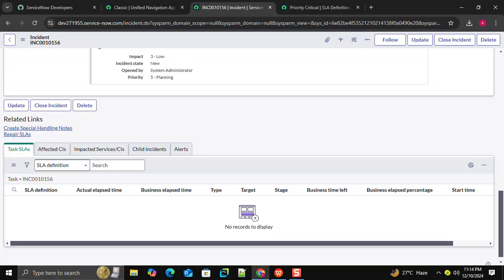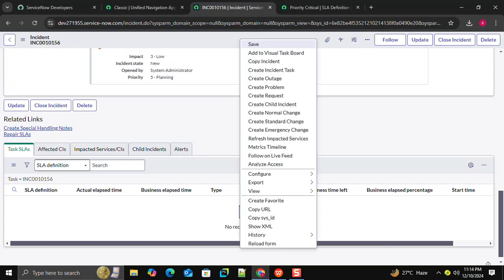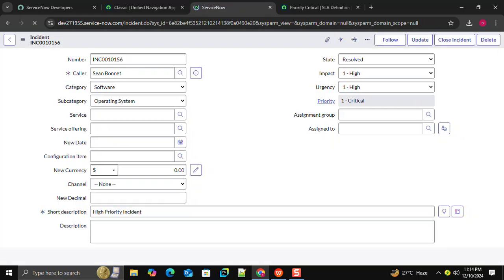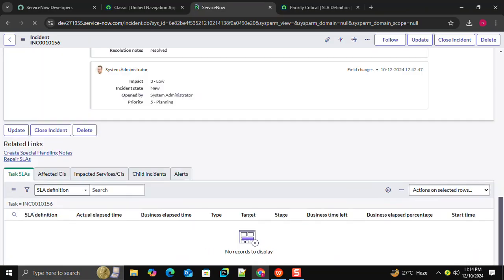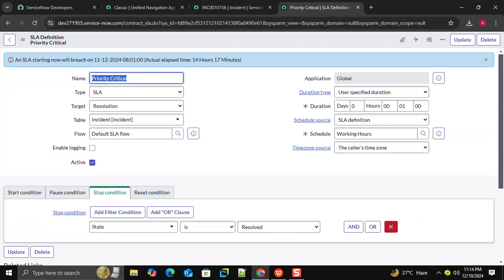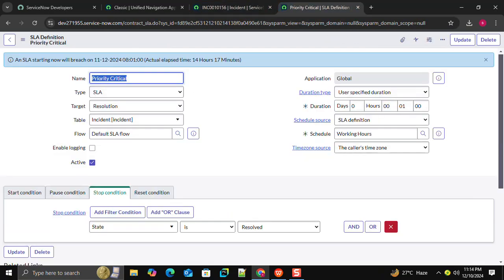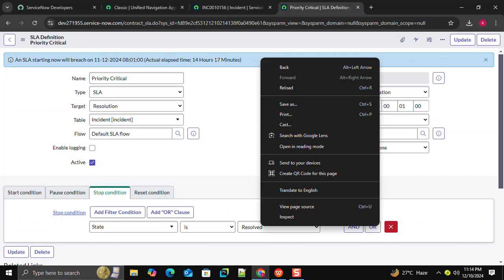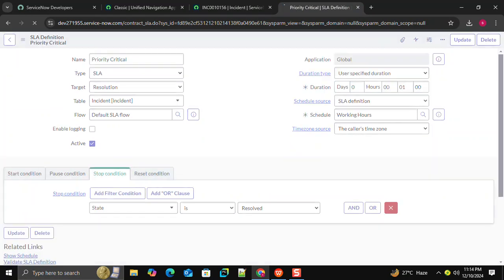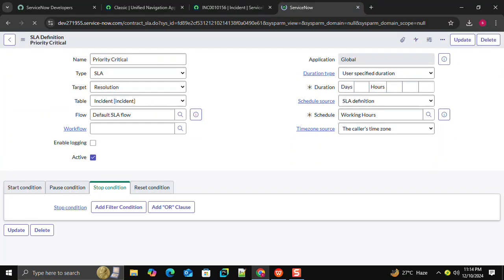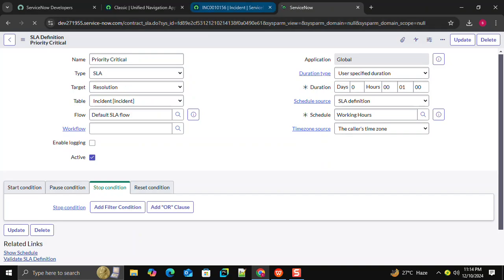What we have to do is show this. So what we have just now saved, right? Let me create a new incident form. You can see, check this, I'll just run.